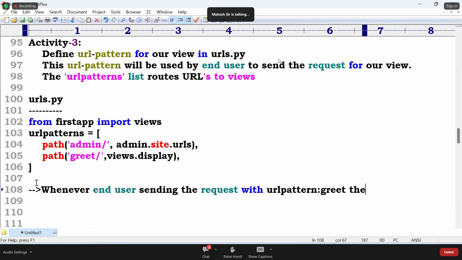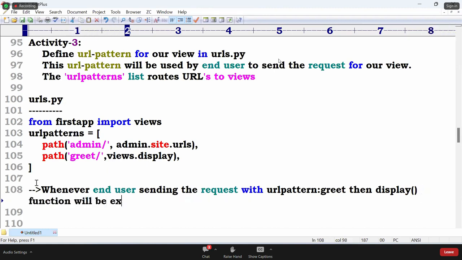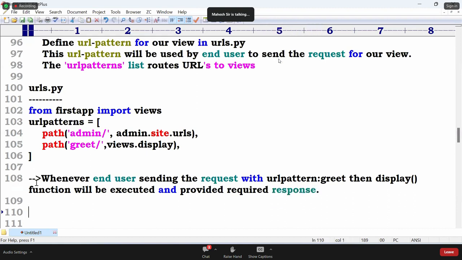Greet. Then which function will be executed? The display function will be executed and it provides the required response.